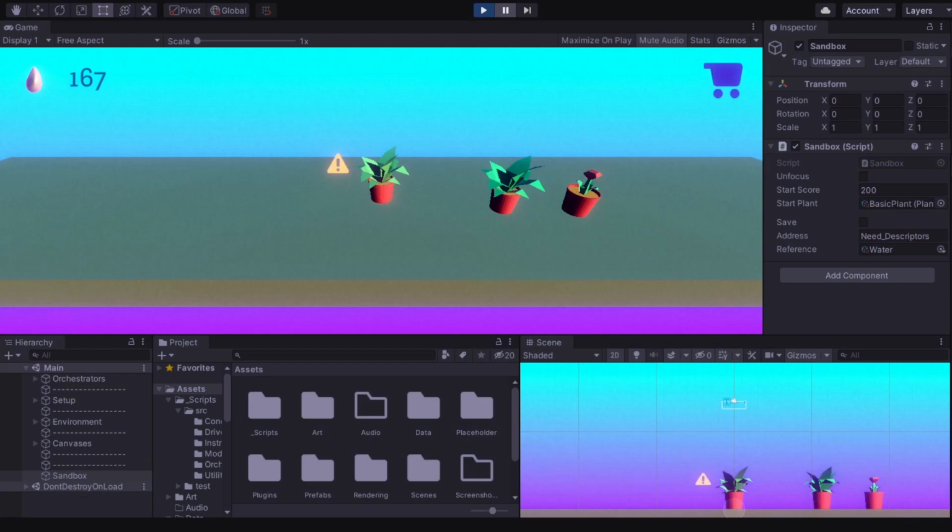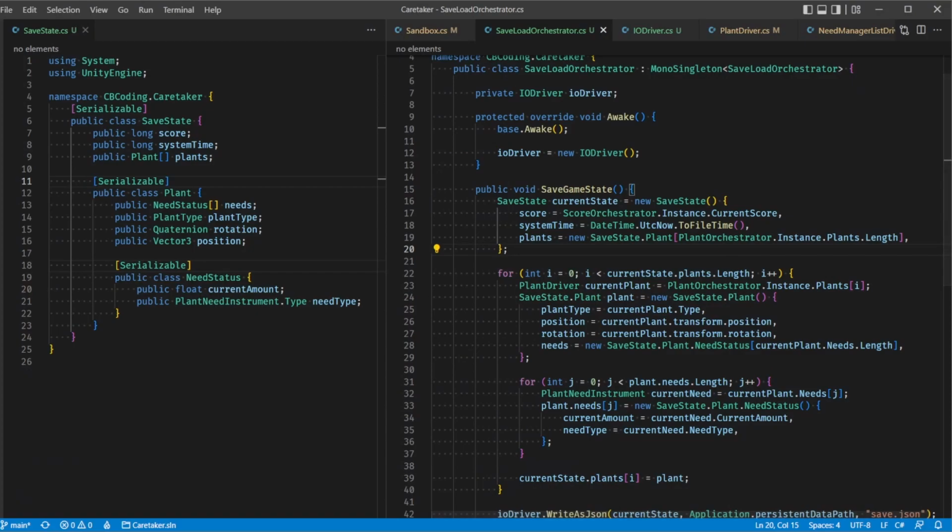Okay, so we've got the actual saving working, so I'll give a little demo here. We've got a nice setup here with 3 plants, and if I trigger the save function, then we actually write out where everyone is in terms of their state into a JSON file.